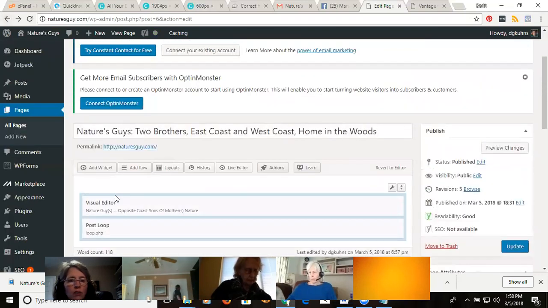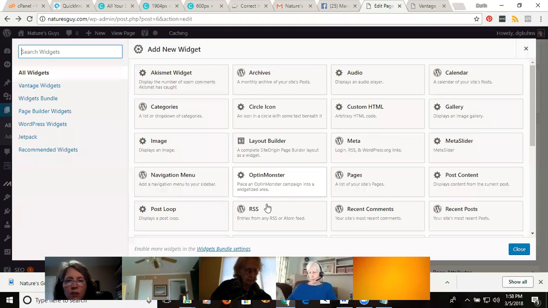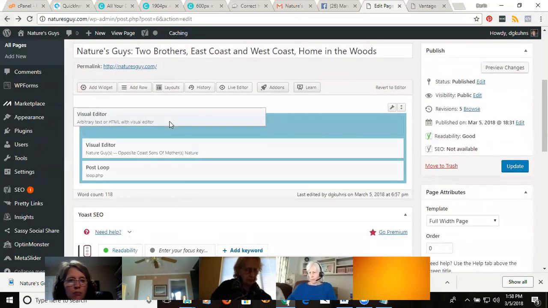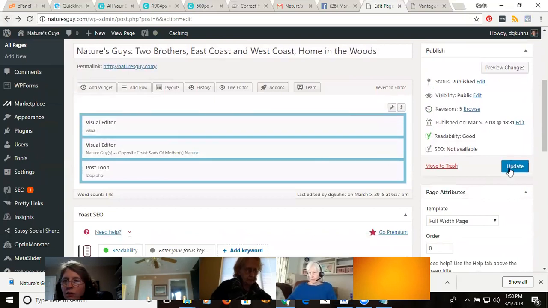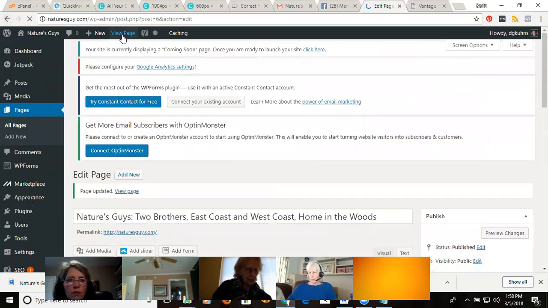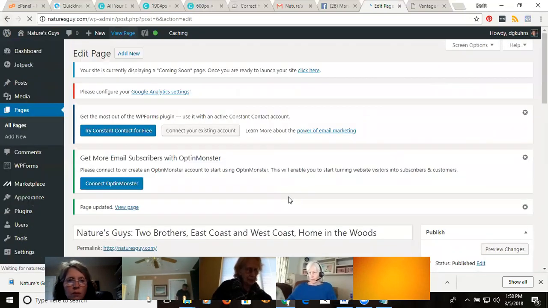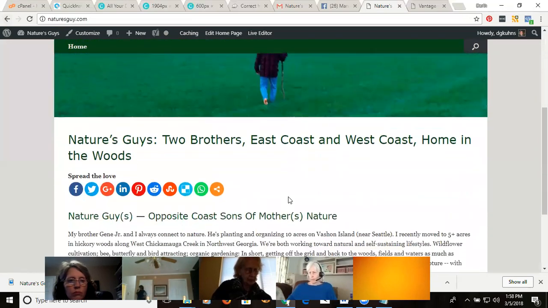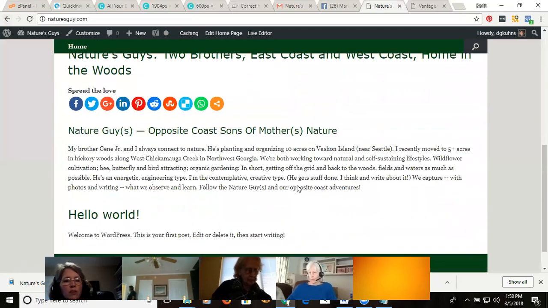I'm just going to add another widget in here that's got nothing in it, and stick it up there and see if that gives me a little bit of space. Yeah, a little bit of space there.